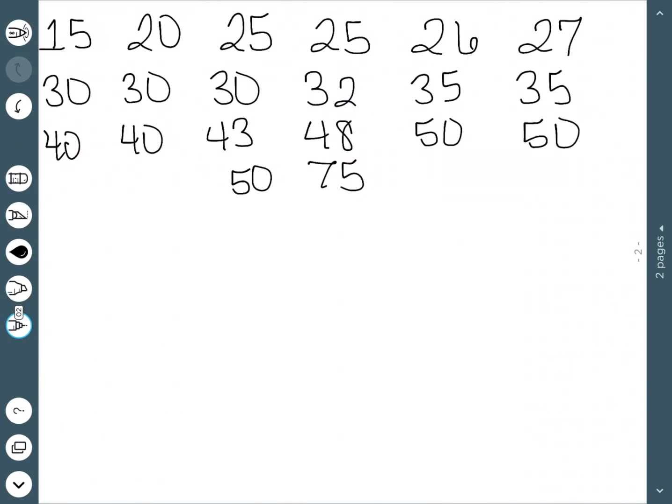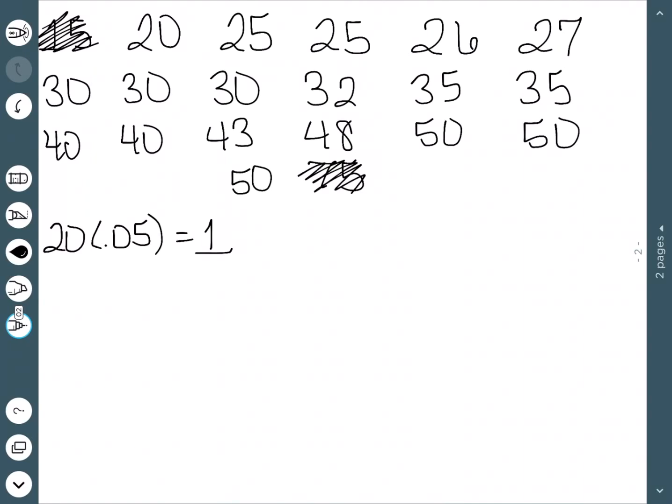Here I have a data set of 20 points, and so we want to find a 5% trimmed mean. Our first step was to order the data, but when I wrote it down, I originally ordered it, so we get to skip that step. There are 20 elements here, so we're going to multiply 20 times 0.05, which gives us 1. So to find the trimmed mean, we're going to delete the lowest 1 and the highest 1. If we would have got 2 here, we would have deleted the lowest 2 and the highest 2.